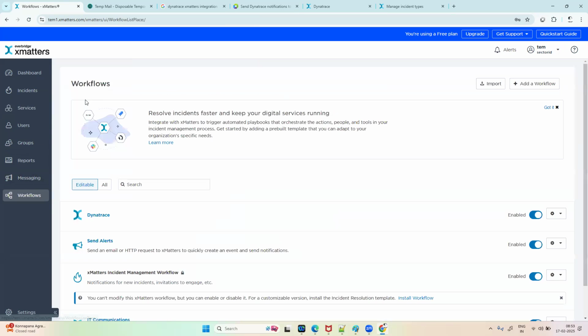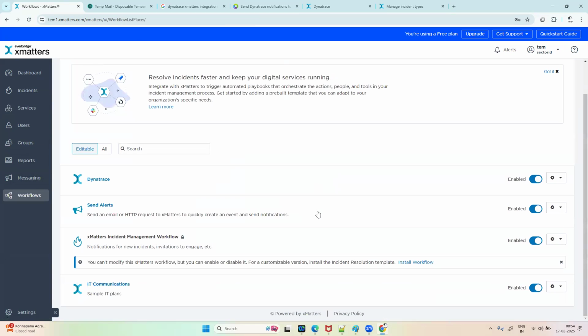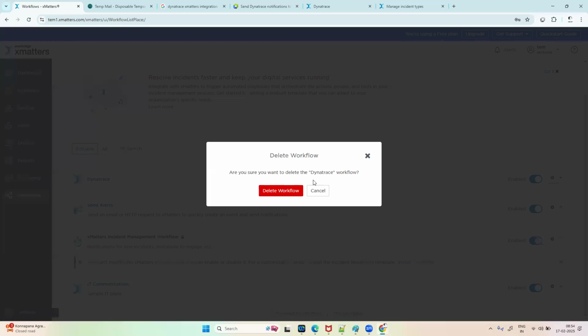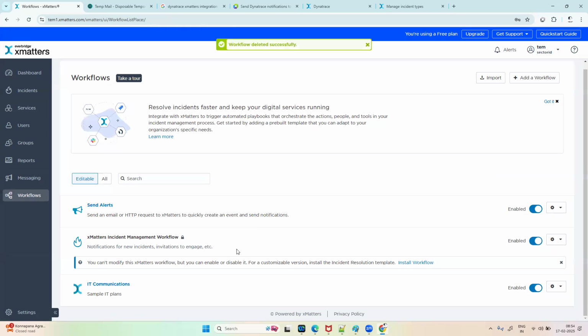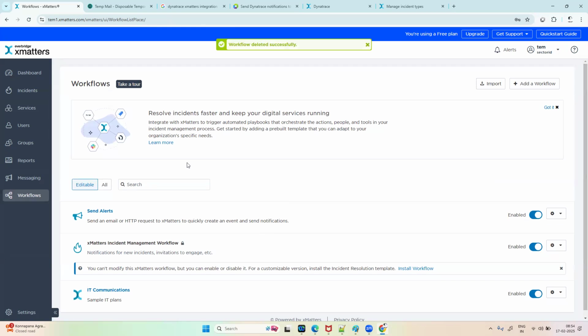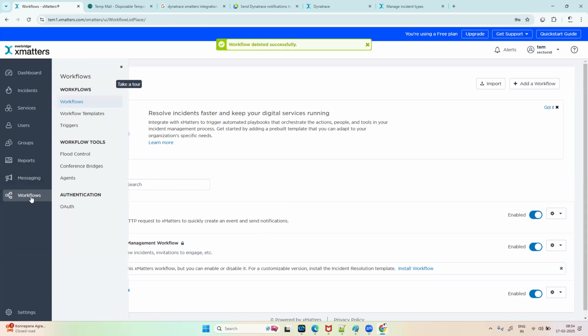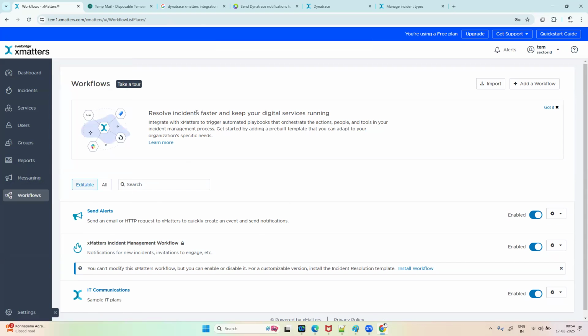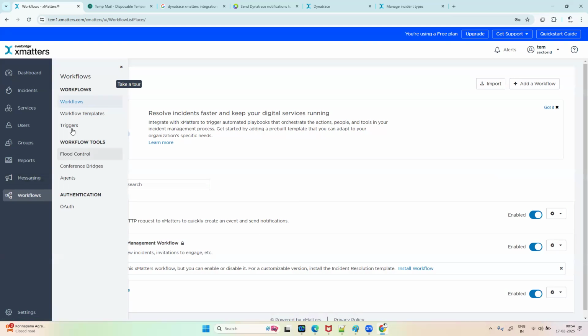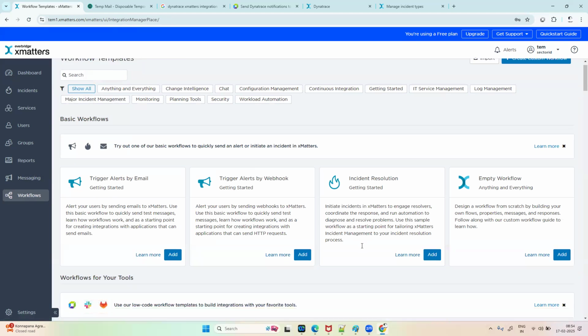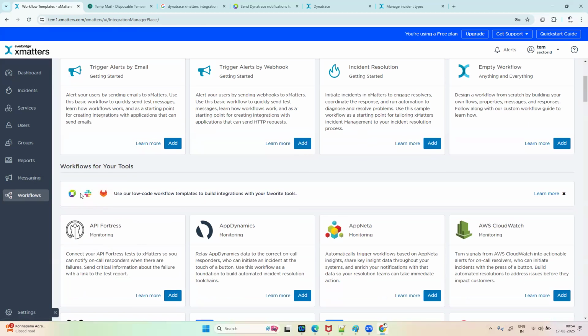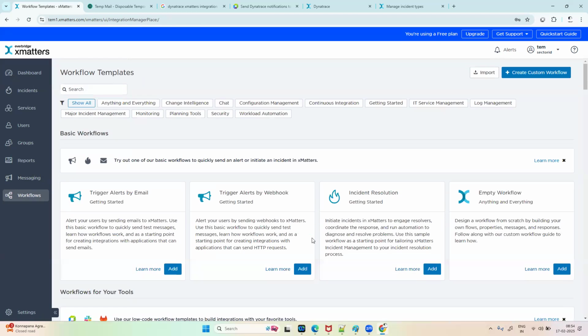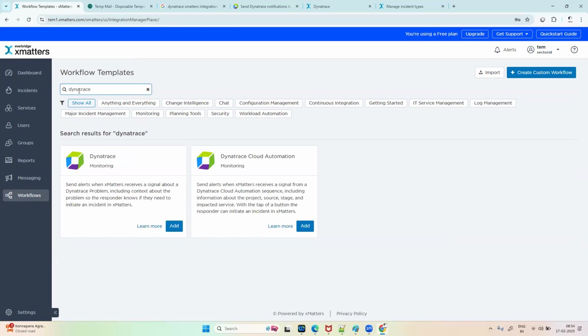So if you go to your workflow, let's delete this also. I don't need it. Somewhere I have seen this here, Dynatrace integration. You see here, maybe in search you can search for Dynatrace. That's what I was doing.